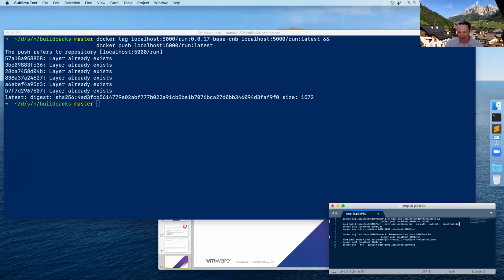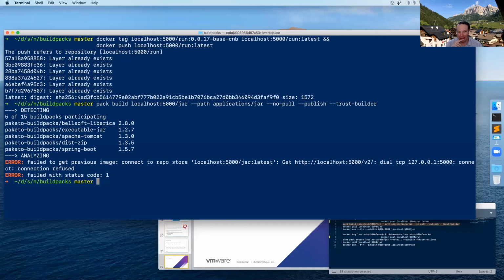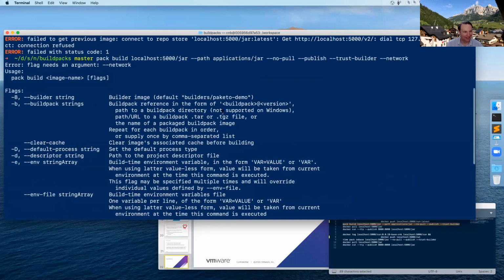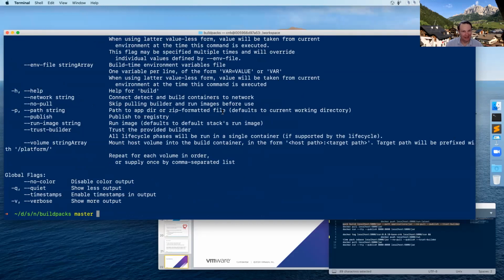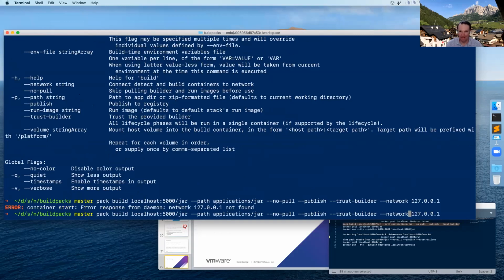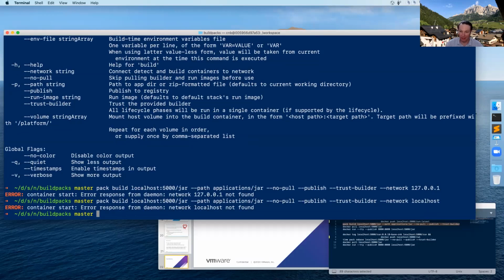Yeah. Okay, so let's see if I can get back to this demo real quick. So the run image is version 17. We'll go ahead and build. And it's just not going to happen for me. Okay, clearly, she's telling me that I need to do something with --network, which I don't actually know what it's going to be. What else does she say to do? That was the only comment that I could see. Okay, let's see if that works. No. Yeah, something has changed underneath me. So we're not going to get through this.